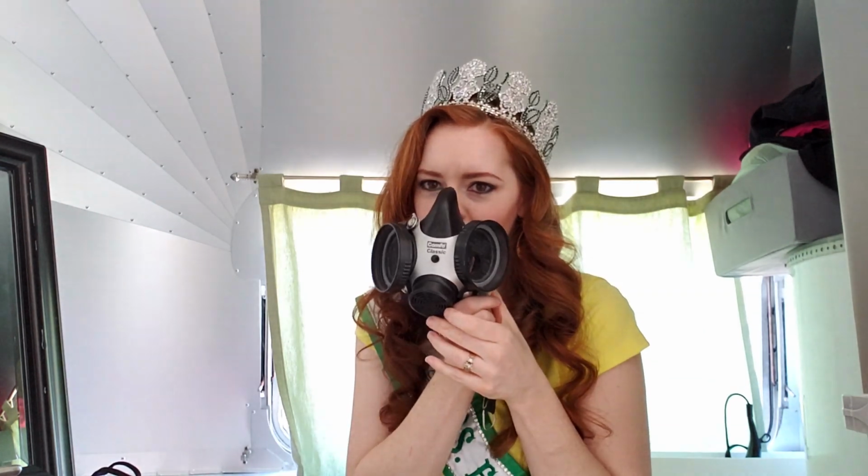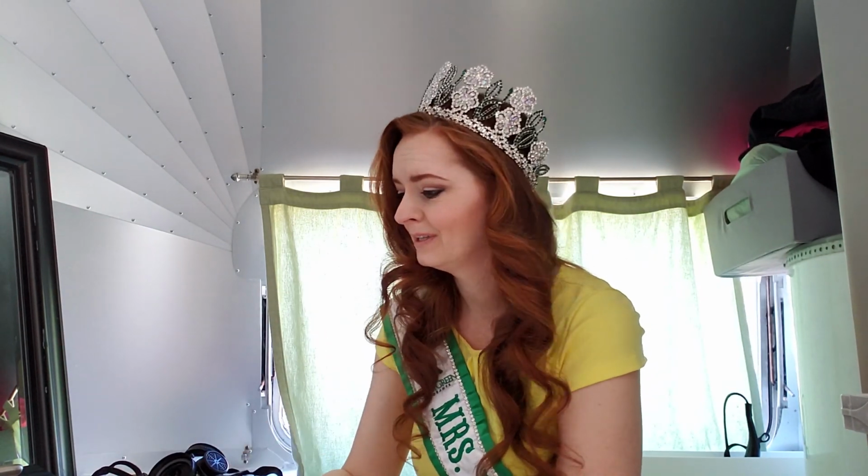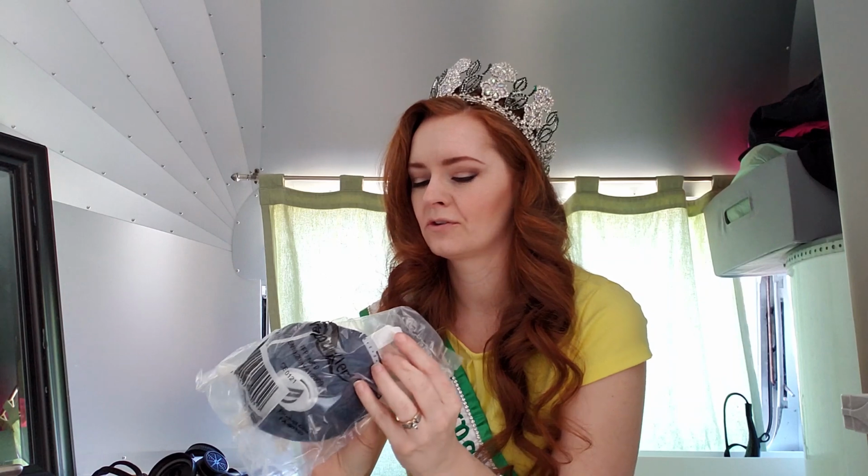This is one of my husband's old masks, the whole respirator with the cartridges that go on it. So hey, if you can find one of these laying around in a Goodwill or something, take a picture with that. It's a very cool prop for a photo anyway, right? And you might use it in a post-apocalyptic type photo shoot. Anyway, this is another option. I didn't open this up to show you because it's sealed, and these are kind of our emergency apocalypse masks. I have emergency apocalypse masks.